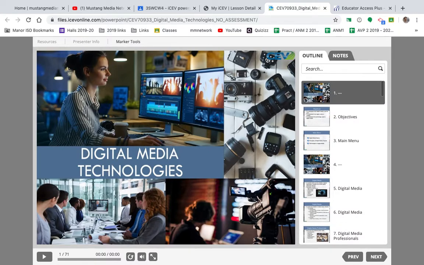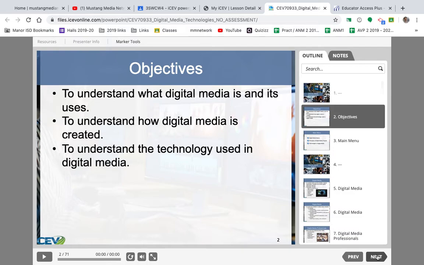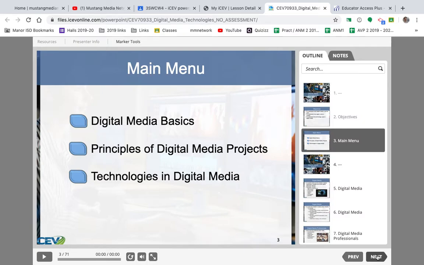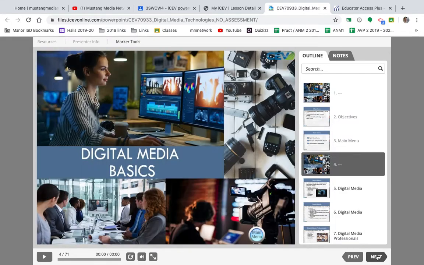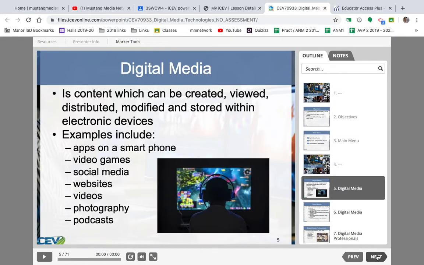And this right here is a camera sitting on a tripod. You could run a camera for any of our athletic events. We have cameras just like that. So the goal of this PowerPoint is to understand what it is and what its uses are. Y'all are doing this on your cell phones anyway, right? So the punchline with a lot of this stuff is you can do this on your cell phone. So principles of digital media starts off with the basics here.